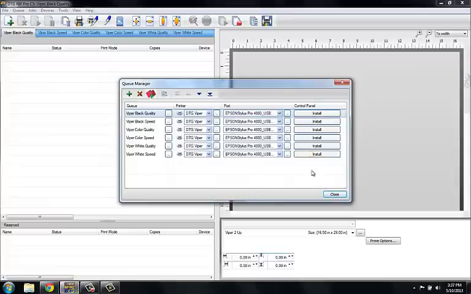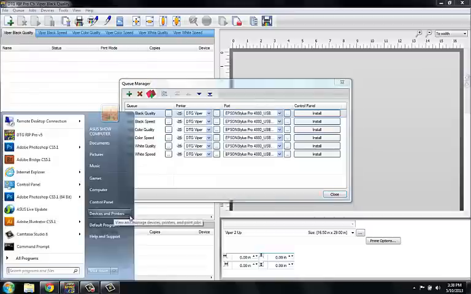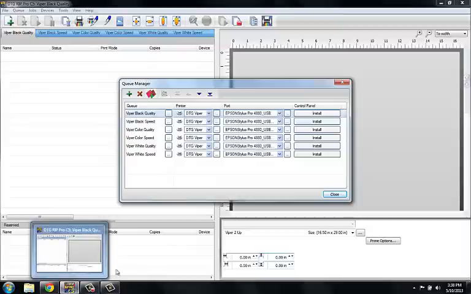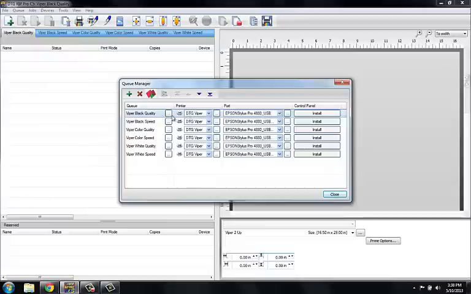Over here to the right, it has an install button. The only reason that you would ever click install here is if you wanted to install an actual local printer to your printers and devices that would be listed over here in devices and printers. The only reason somebody might do that is for an operator to have less control over what the RIP settings do. That way you would have a graphics guy and he would doctor up the graphics, but this would lock in the settings of whatever these queues are listed at. You would not be able to change them, but you would be able to print directly to Photoshop or from Photoshop directly to a printer. Basically, my printer would be listed as Viper Black Quality, and then it would print out according to what these queue property settings are. So for 90% of all the installations that we do, you will not need to click install here. Okay.